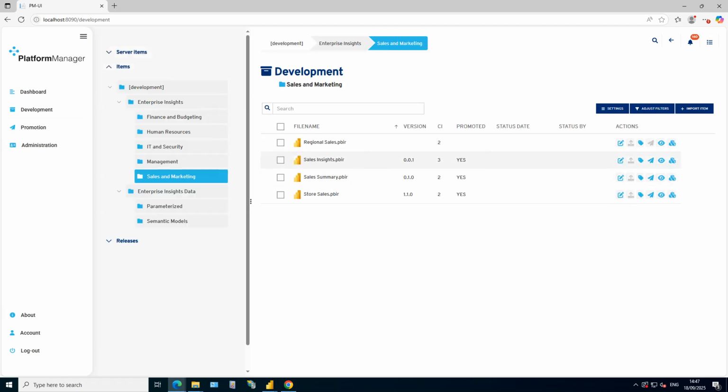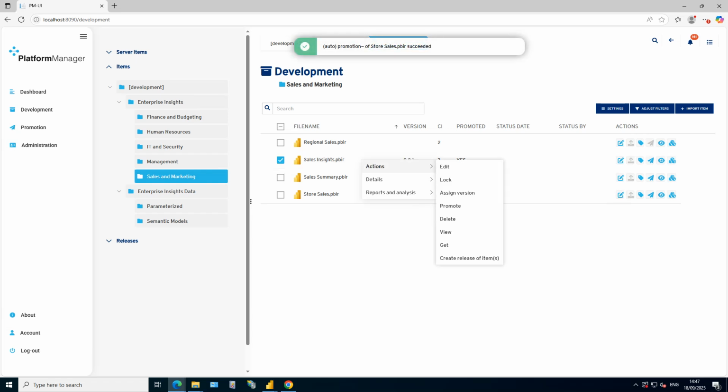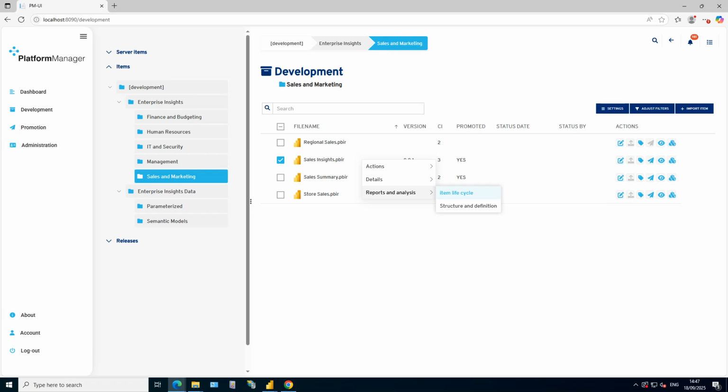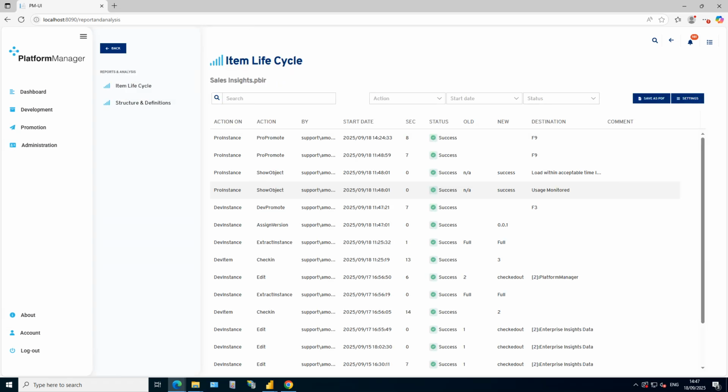So what we also have, of course, is some additional reporting. What I can do is run the reports, go into the report section. So this report is showing everything that happened to a specific report or semantic model. From the start, when was it edited, who did it? In this case, it was me, support A. Morgan. When was it edited? So it's September 17th.